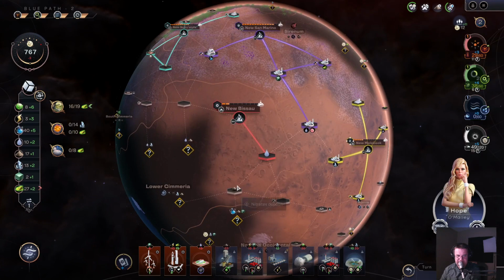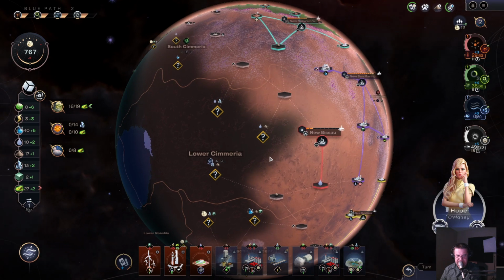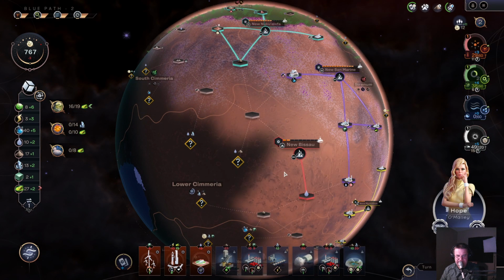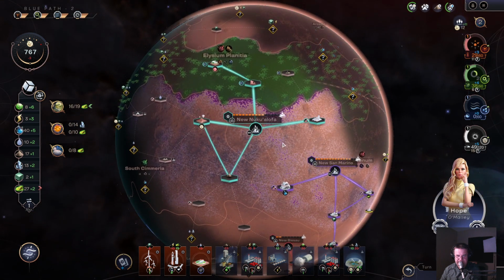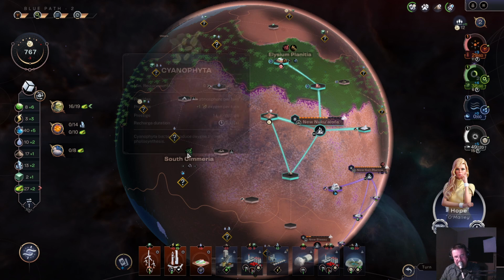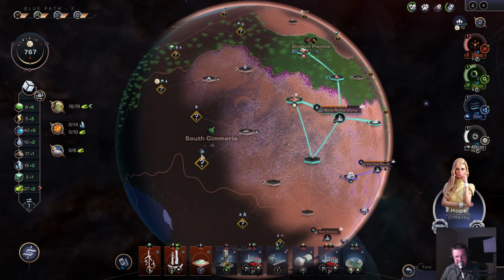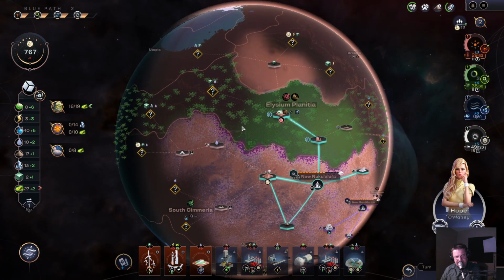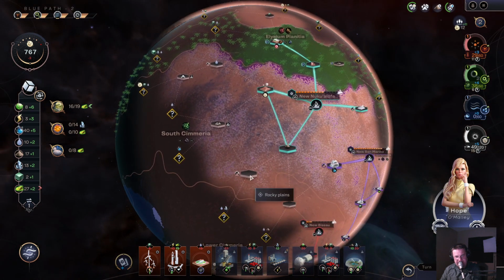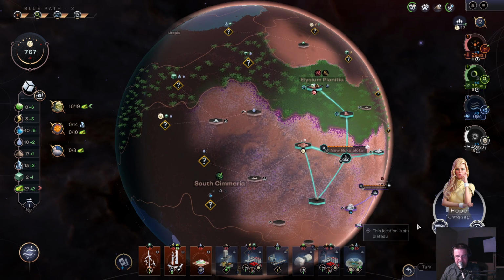Maybe... nitrate deposit. Just trying to decide what to do next. Maybe we should start working on this crater here. It's got a water deposit, some science interest. And it has an empty plateau that we could probably... well, we need to find a good spot for the mine. Meh. The lava tube here wouldn't be bad to start looking around either.